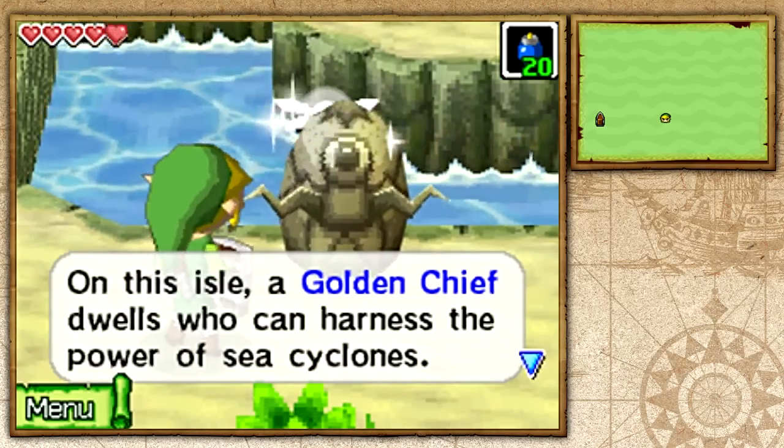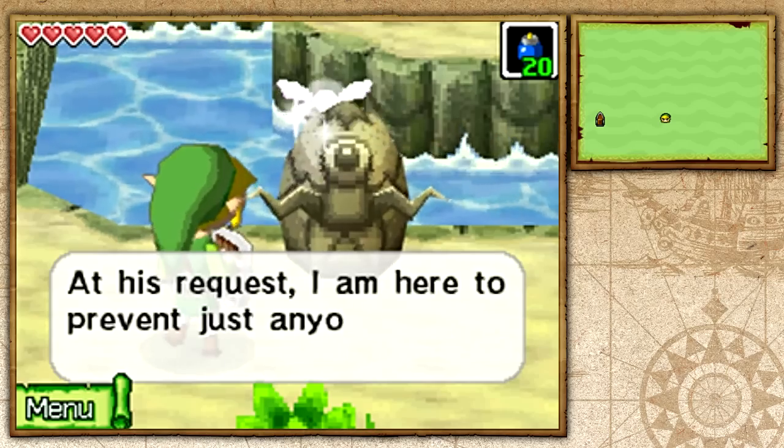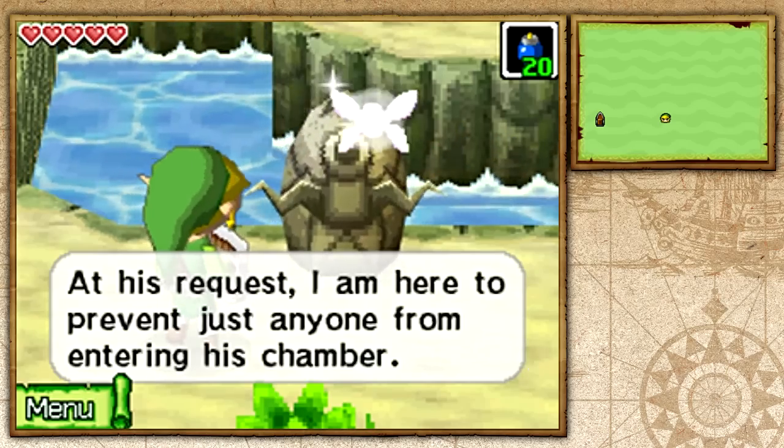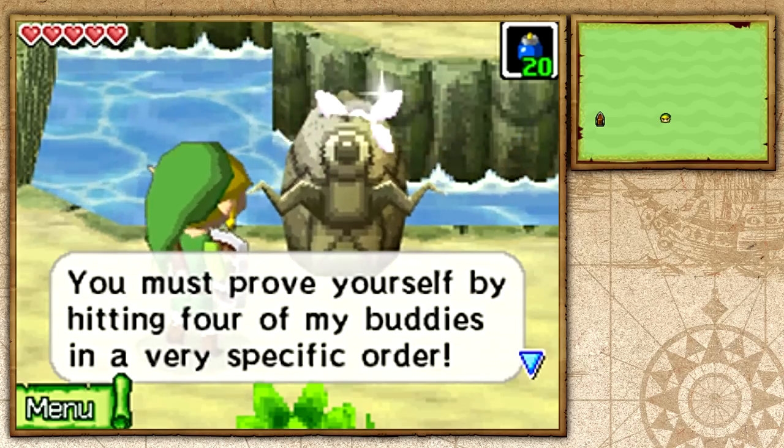Alright, on this golden island, a golden chief dwells who harnesses the power of sea cyclones. As a request, I am here to prevent anyone from entering the chamber. You must prove yourself, hitting the 4 buddies in a very specific order.